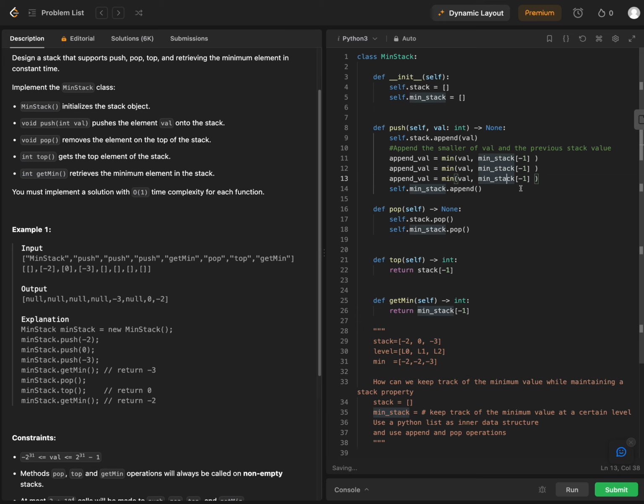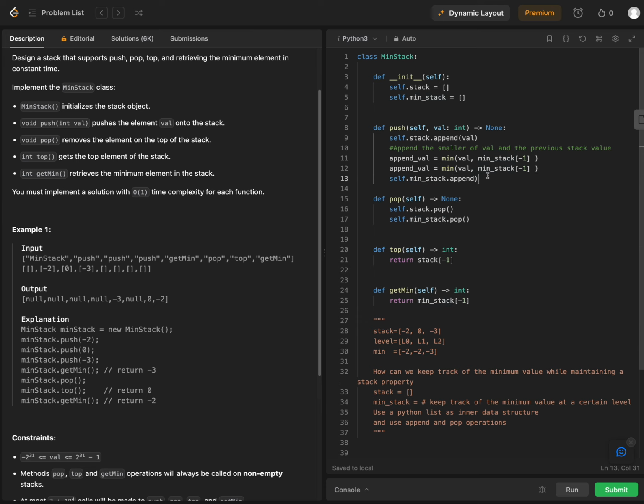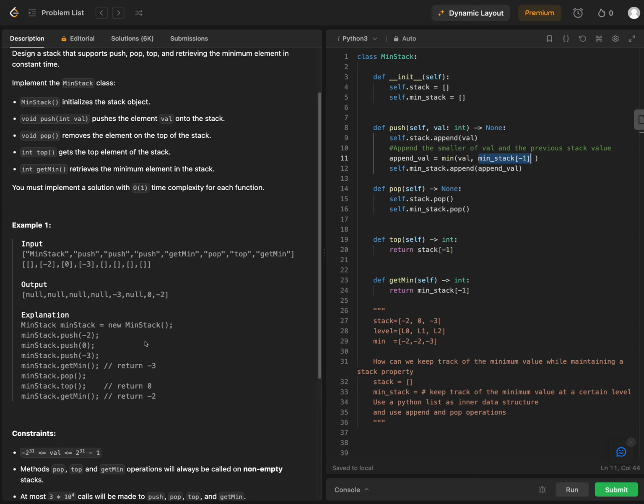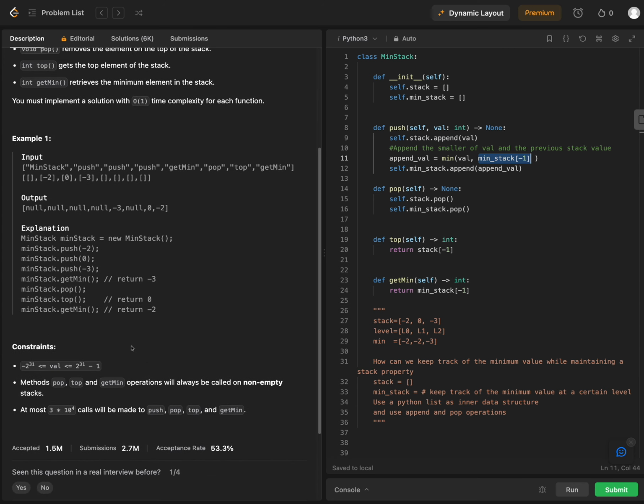Okay. And I believe this is more or less how we can implement this.